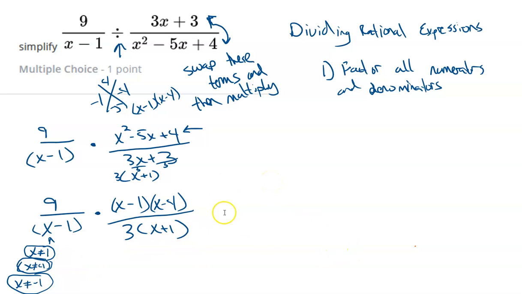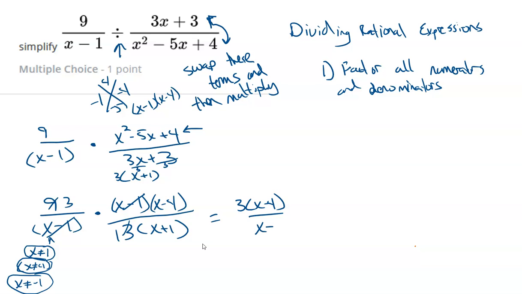Now, I'm going to go ahead and simplify. I'm still simplifying. So I need to cross out anything that cancels. See these two x minus 1s? They cancel. And this 9 and 3 also cancel. They can both divide by 3, so the 9 becomes 3, the 3 becomes 1. So now let's go ahead and multiply these two terms by multiplying straight across with what I have left. 3 times x minus 4 is what I'm left with right here at the top, right? And at the bottom, this canceled, all that's left is x plus 1.